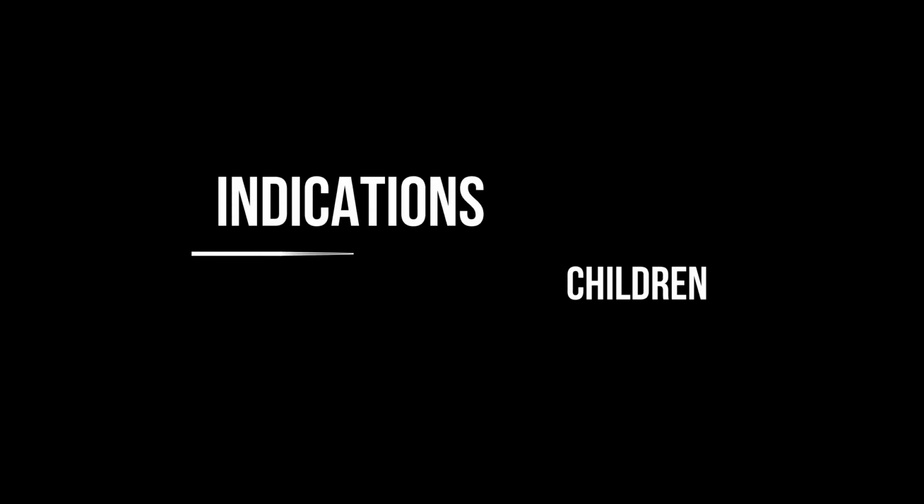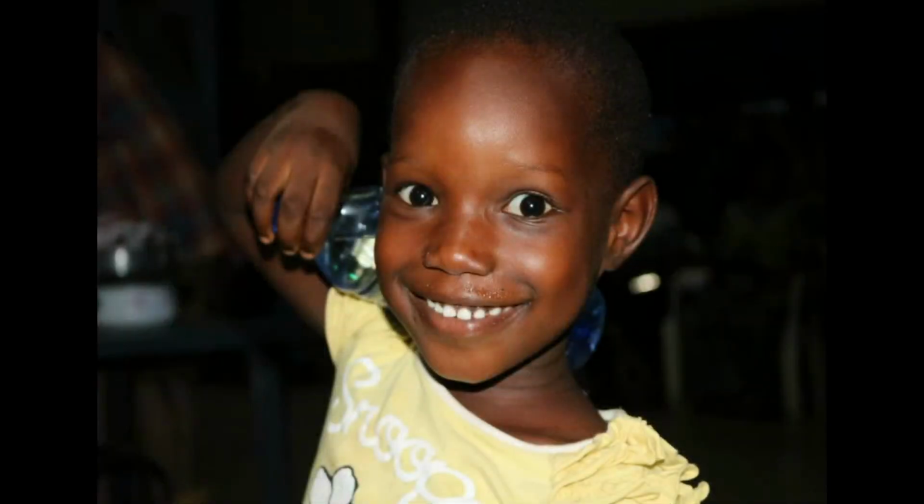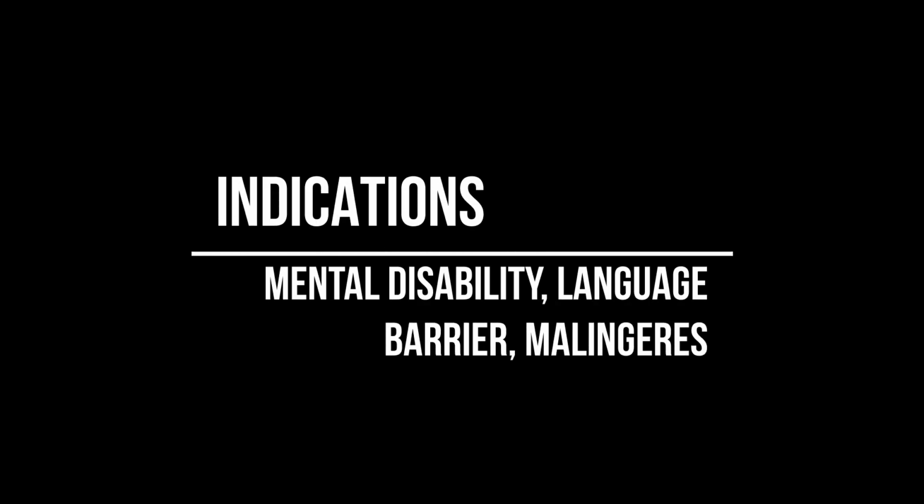So what are some of the indications for objective refraction? I have just said that we need to perform objective refraction for all patients, but there are those particular groups of people that we have to do objective refraction on because we cannot rely on them if we want to do the subjective refraction. These people include young children, those with mental disability or other disability. Again, if you have an extreme language barrier and you have no interpreter, you would consider doing objective refraction. We can also do objective refraction in malingerers just to determine if they have any vision or not.